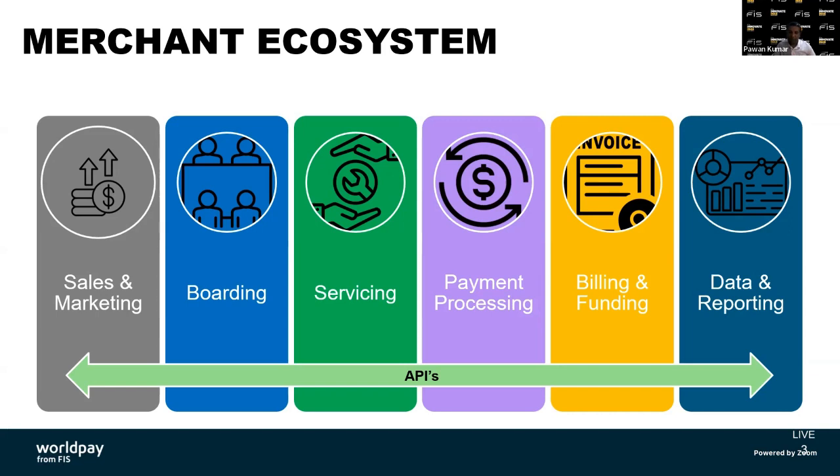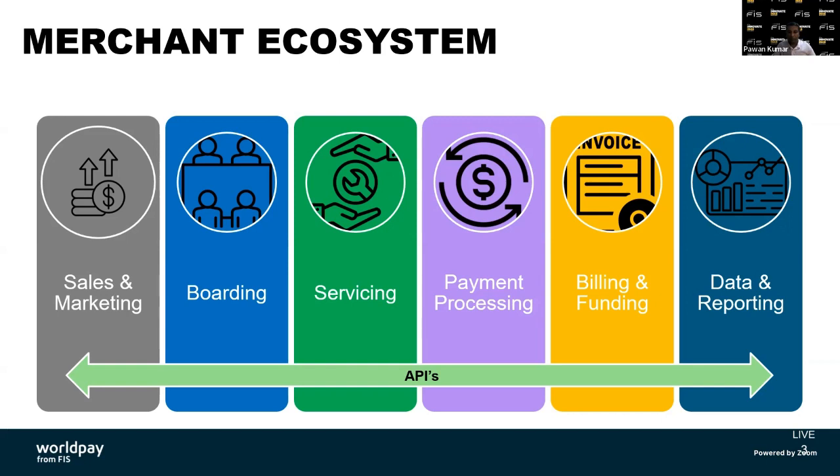Payment processing is another essential lane, which guarantees the secure and efficient handling of financial transactions, while billing and funding is responsible for generating precise bills for services and ensuring timely funding to meet merchant financial needs. The data and reporting swim lane offers merchants invaluable insight and analytics, empowering data-driven decision making. It equips merchants with detailed reports and metrics to optimize their performance. Altogether, these swim lanes comprise the backbone of the FIS merchant solution, covering every aspect of merchant business, from attracting new clients to servicing and supporting existing ones.